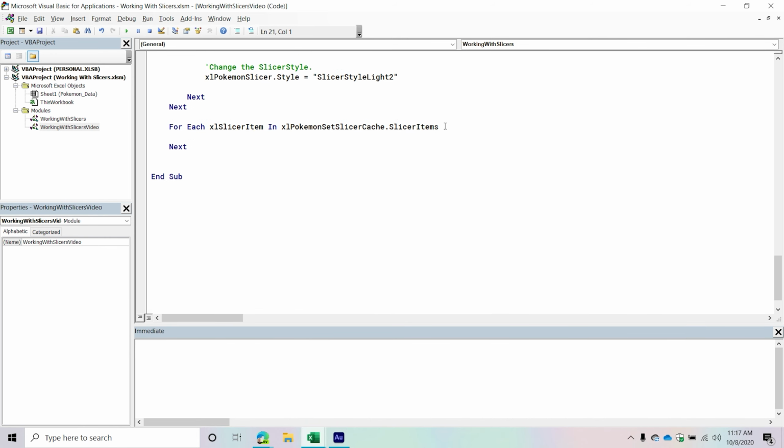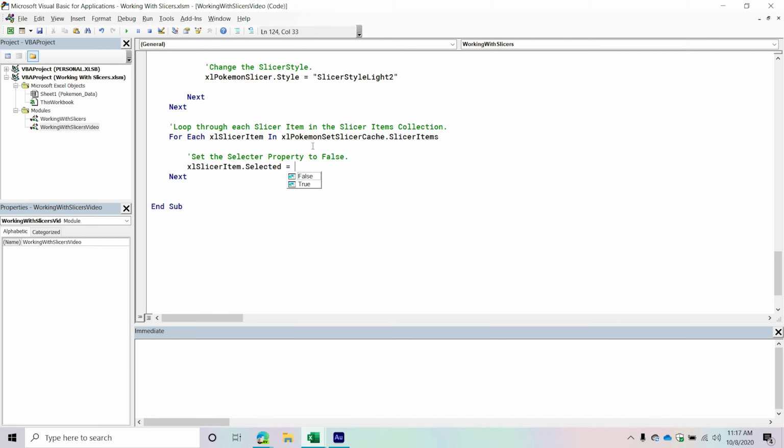And then I'm going to loop through each slicer item in the slicer items collection, and then tab in, set the selected property equal to false. So Excel slicer item, there is a selected property, set it equal to false.